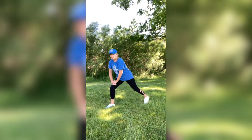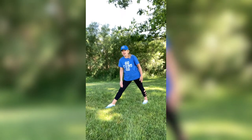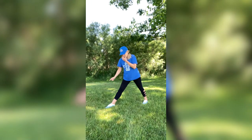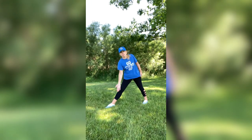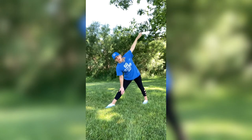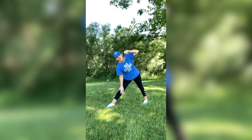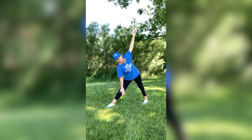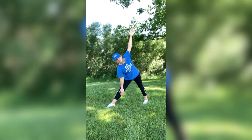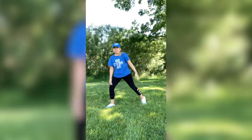Slowly come up, straight legs, both front and back. So both my heels are on the ground. The leg that is straight, the arm is gonna go in front of that knee, right like this, like you're giving me a high five. Other arm up into the sky, turn and face it if you can. And hold. And release. Nice job, guys.